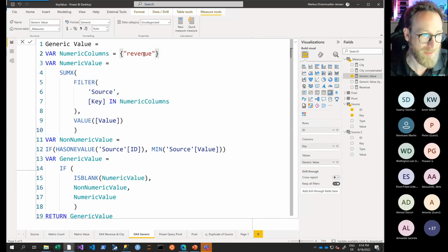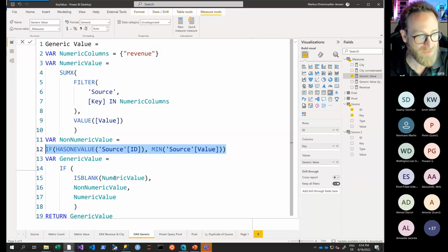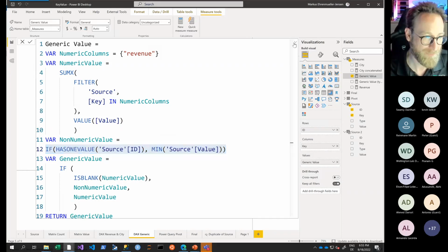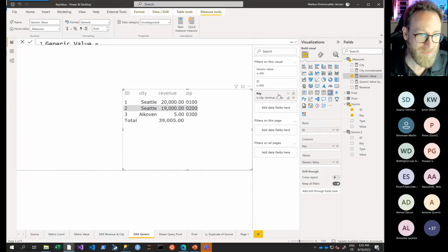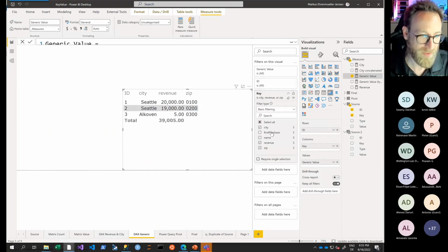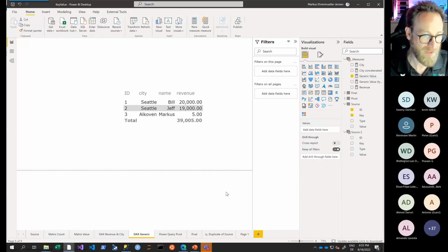So I can treat this as a parameter. I don't have to create something for every attribute, but only if there's a new numeric column, I have to add a line, an entry in here. The non-numeric, it's just the same thing we have just seen. There is if it has one value, and I don't have to prove anything because later on I just check if it's not numeric, then I show the non-numeric, and if it's numeric, then I return the numeric value. So I don't have to check again with the CALCULATE in here. And that's what I'm doing here. So this is more flexible now, and over the key, I have full control over what I want to see. So I can also show the name or not show the zip code or whatever I want here. So this works very, very nicely.